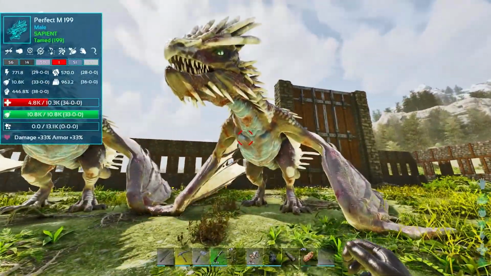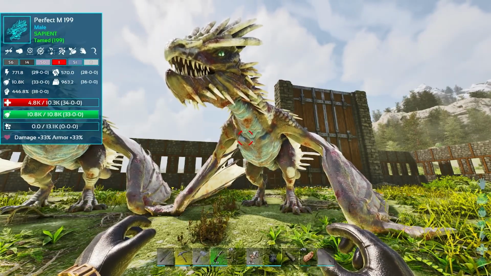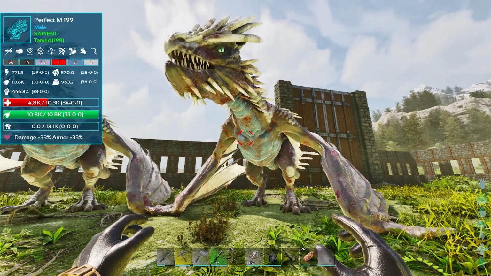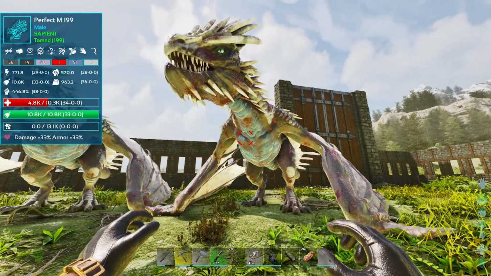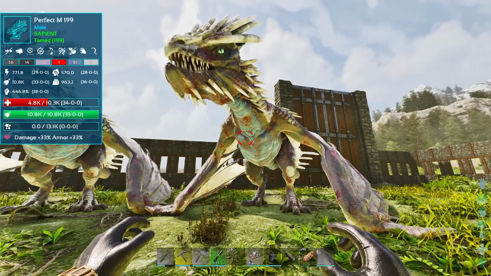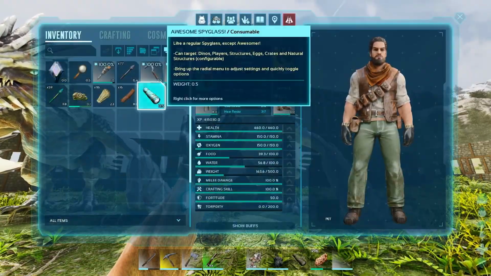So yeah, they turned out pretty good. 199. I wasn't able to get the exact stats that I wanted, but I got the important stats, like health, weight, stamina, and melee. Obviously, those are always my four main stats, at least on most creatures. And then 28 on the oxygen, not too bad, and 33 on the food. So, they turned out great. Keep in mind that the male was a 199 or a 198. So, anyway, enough about them.